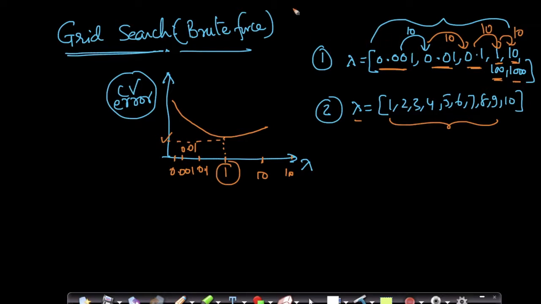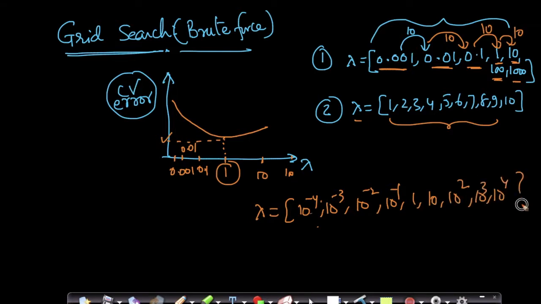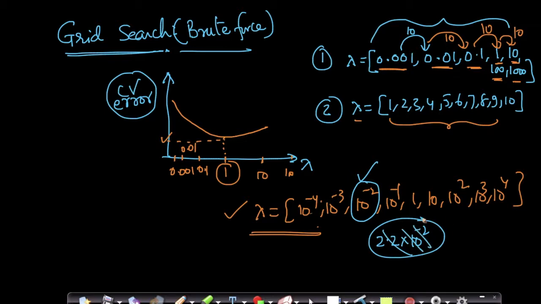So what a lot of people do is they search lambda values in a very wide window, between 1e-4, which is nothing but 10 power minus 4, 10 power minus 3, 10 power minus 2, 10 power minus 1, 10 power 0 which is 1, 10, 10 square, 10 cube, and 10 power 4. This is typically what people will employ. And let's assume around this, suppose we get a very good value, they'll say, okay, of course the right value could be 2.2 times 10 power minus 2, but that's okay. We'll not go into that detail. As long as we got the rough scale right, we are cool.